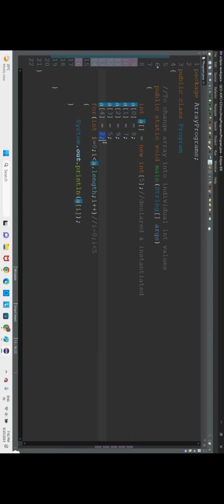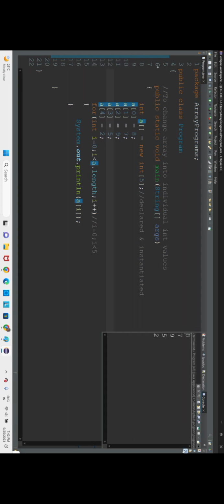Array of 4 is 2. Next, array of 5, we will not execute because at that time the condition will be false. Since the condition will be false, you'll exit from the for loop and you'll end up getting the output 8, 7, 9, 5, 2. Are you getting it here? Yes, of course you're getting 8, 7, 9, 5 and 2. This is how you can print your array elements.